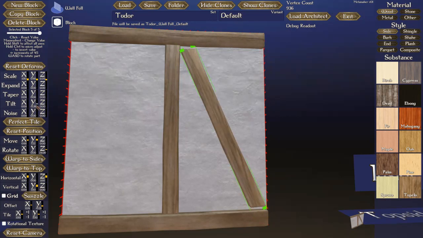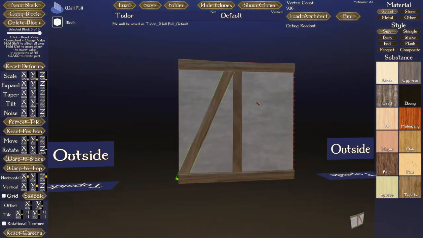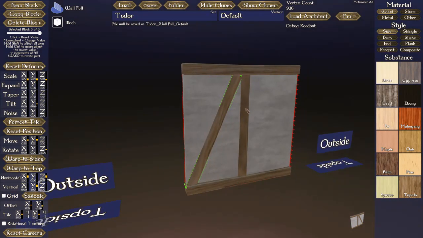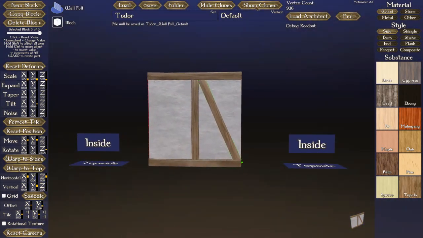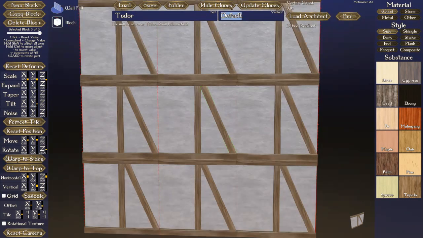There we go. If we use the Y tilt, you see we can keep our texture in line with the edges of the beam and also get the tips to be more flush. So that's pretty good. We're going to increase the Y value of this a little bit more because we want to make sure that that meets up with the top and bottom beams, and that seems to be okay. I think we'll make this one even slightly thinner than the central beam because we want that to sort of tuck in behind. We don't want it to break the silhouette of the other beam. That seems pretty good to me. And if we show the clones again, you can see that it's pretty good.